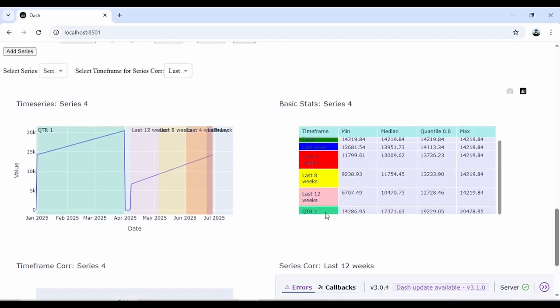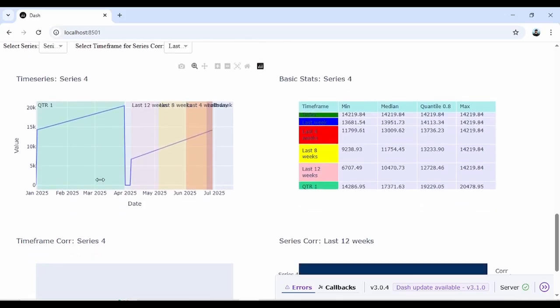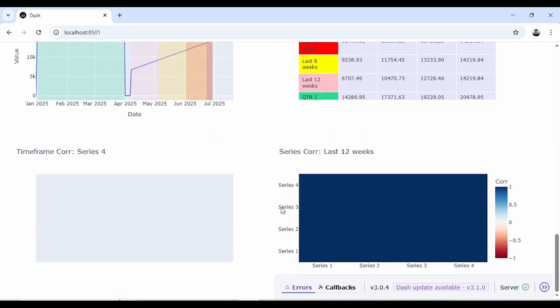And we can see that the table for the basic stats has already been populated with the stats of the new time frame. Our series correlation is coming close to 1 because all our series are pretty much similar.